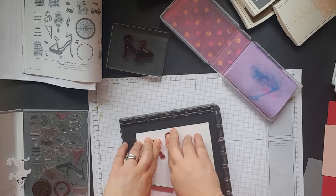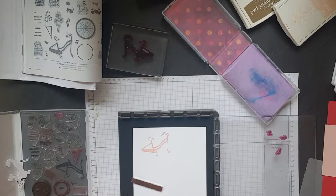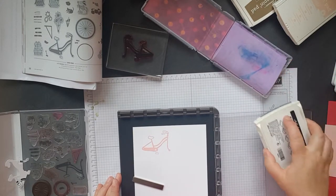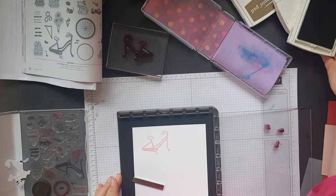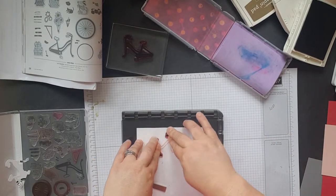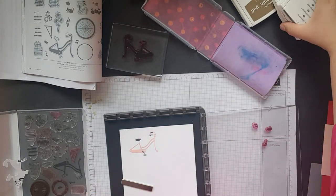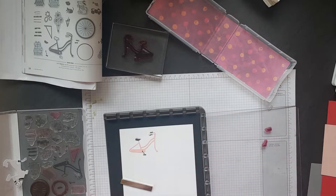Oh, stamped that down, didn't I? Right, and then we'll use basic grey to fill in those bits. But what I do love with this stamp set, and it does allow you to do it quite happily, is decoupage. So I have to see if on my blog I'll put out one of the old cards I did last year. Right, let's hope we've got them all in the right place. No, well, never mind. Who needs it all in the right place? It's artistic. Artistic license means it doesn't matter if you miss them. But that's my fault for having really dirty stamps.